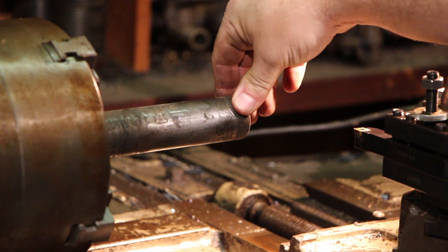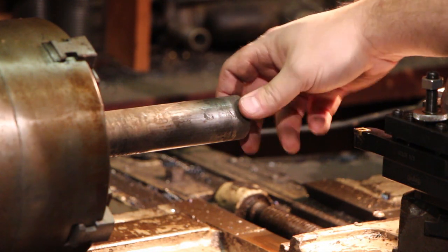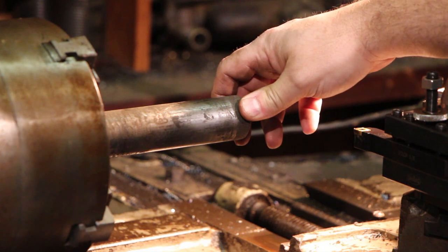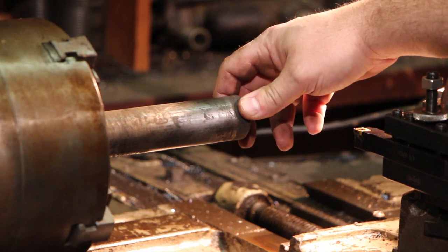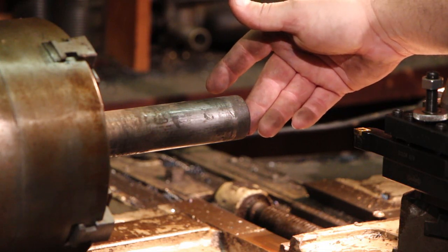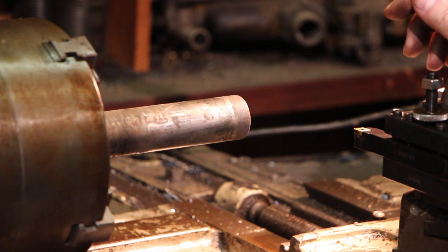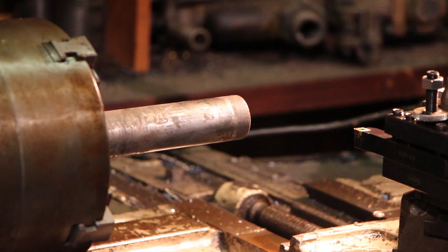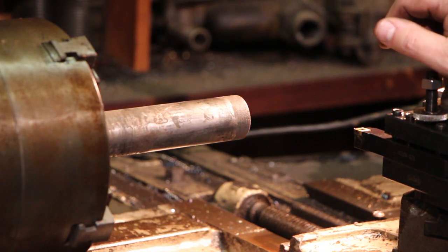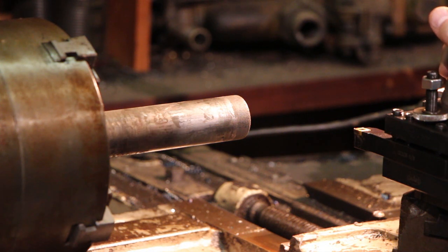I have a piece of inch and a half stock set up in the lathe now. This is just an old junky piece of steel that looks like it came off of an old arbor that had Babbitt bearings on that really scored it up, and it's pretty much just a piece of scrap metal. But for this project, I'll be able to turn out any of the bad stuff on it, so this would be a perfect opportunity to recycle this piece of steel. I have no idea what grade it is, and it really doesn't matter for this job.